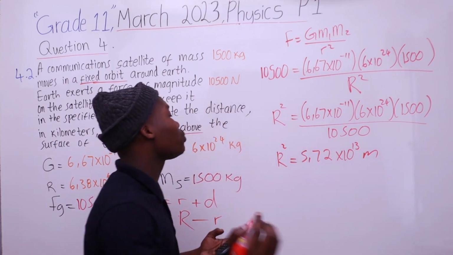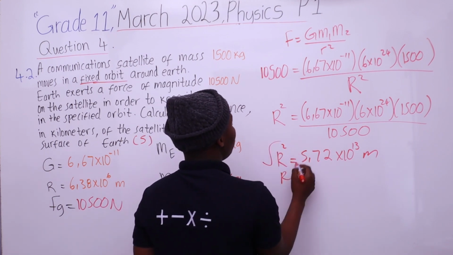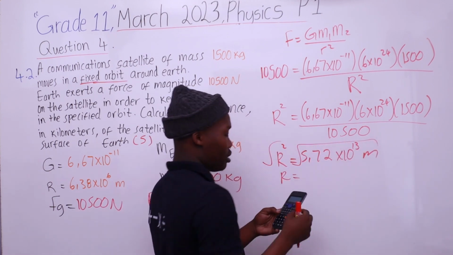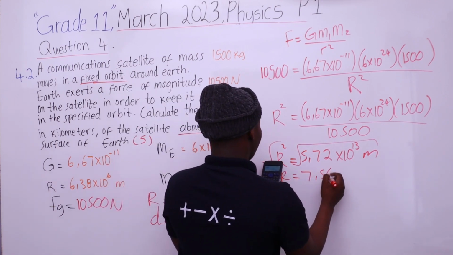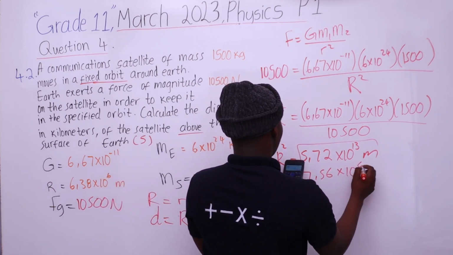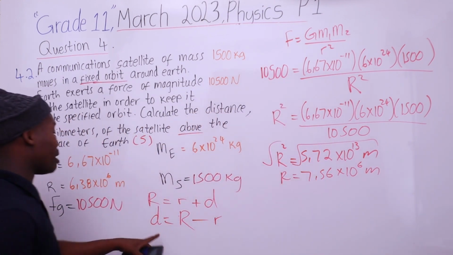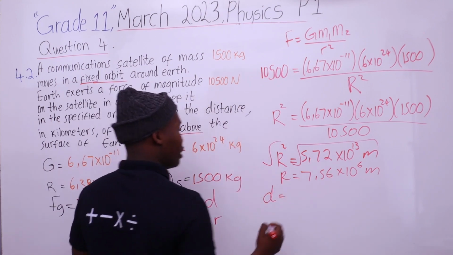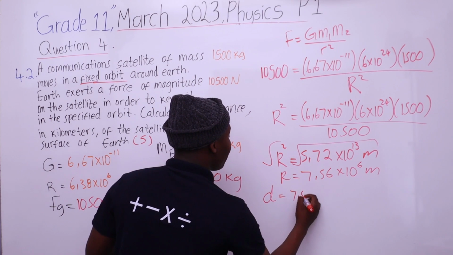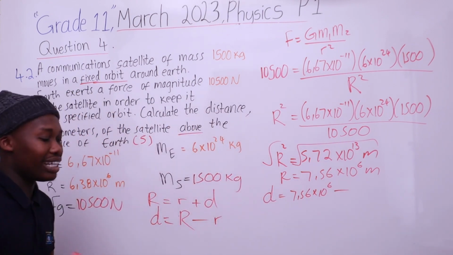So by lo r squared lo, shuthi kumele sifake any square roots. So faka square root on both sides. So square root izosinikeza 7,56 times 10 to the power 6 meters. Yabo? But ke sifuna bantu na le distance. So now sesiyazi i-distance yethu izoba ningi. Izoba u7,56 times 10 to the power 6 minus i-radius.